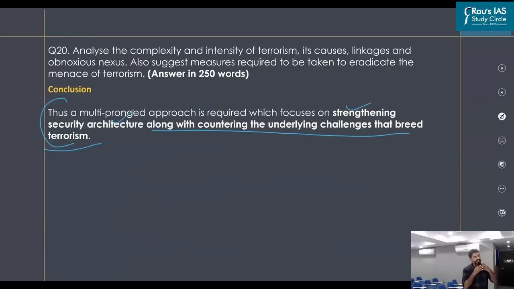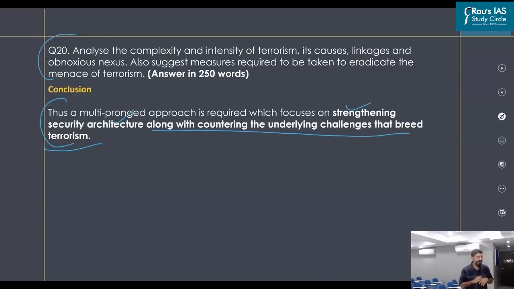For example, the issue of terrorism was dealt with from different dimensions in the class, and all these dimensions might have come handy for you to write this broader question that UPSC has asked this time. It was not a very specific question. You needed to write all the different aspects related to terrorism into this one question in 250 words. That was the biggest challenge for everyone. Okay, and that is how you do this exercise: how we covered these topics in the classes, and how you could have used these points in writing this particular answer.